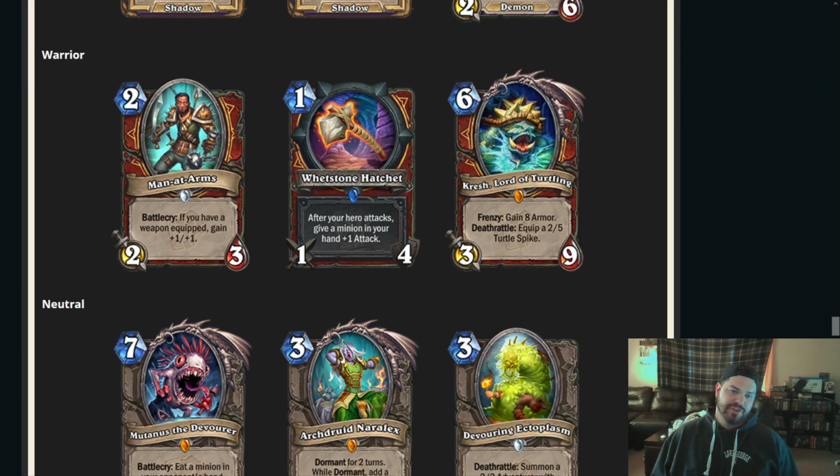1-mana, 1/4. After your hero attacks, give a minion in your hand +1 attack. That's not bad. Be versatile. I could see some play, especially with the rush guys. I think it makes it useful. So I think it's okay. I'll give it 3 stars.